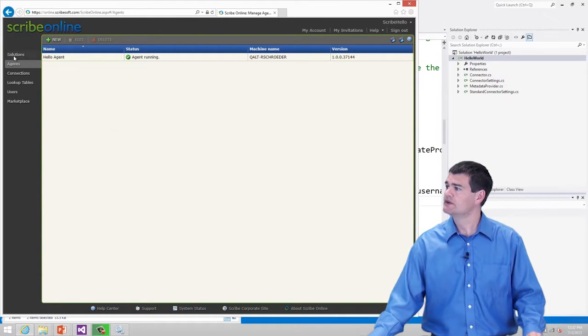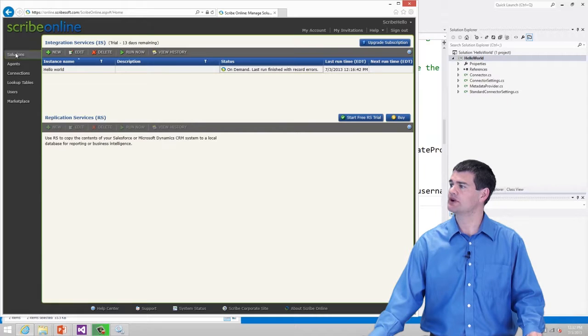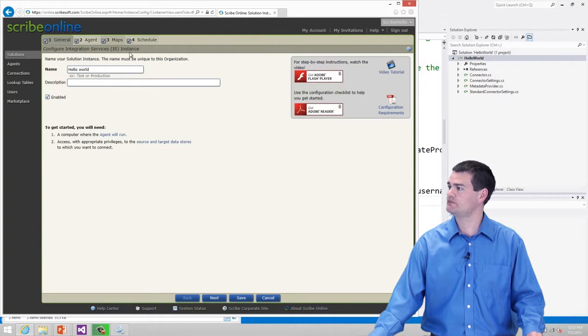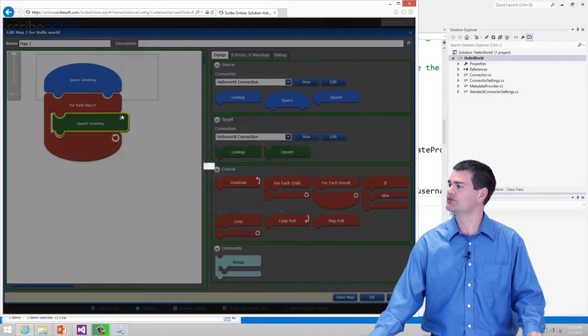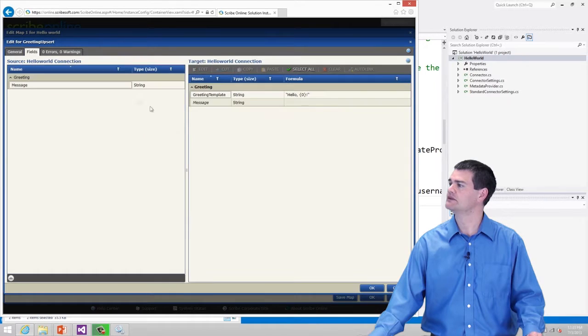And there it is. I'm going to go back into the solution just to remind you what the mapping looks like. In the upsert field mappings, we've mapped this to hello, comma, and then brackets with a 0 around it, and that's the value we're going to replace with the username.